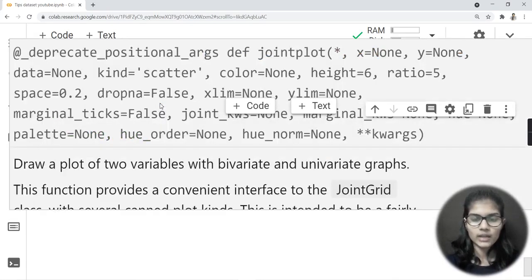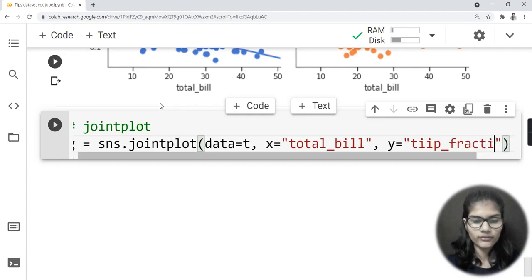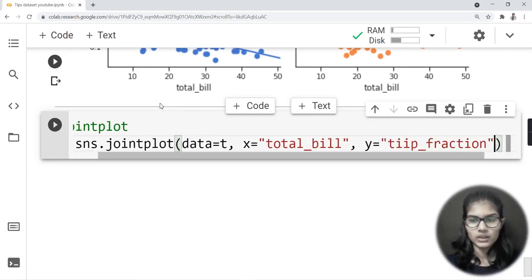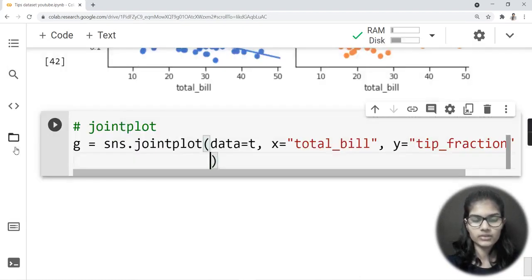And in y, let's say I take tip_fraction. I just need to remove one i from here, there are 2. Fine, I will put a comma and go down, and write the remaining things on the next line.